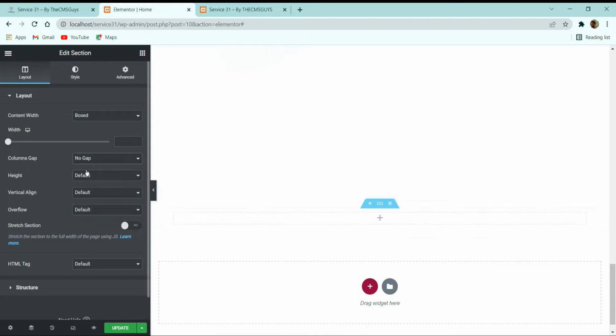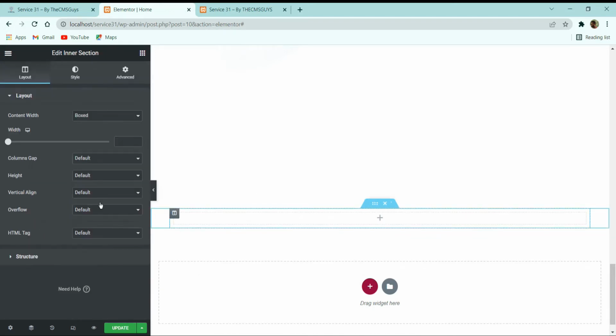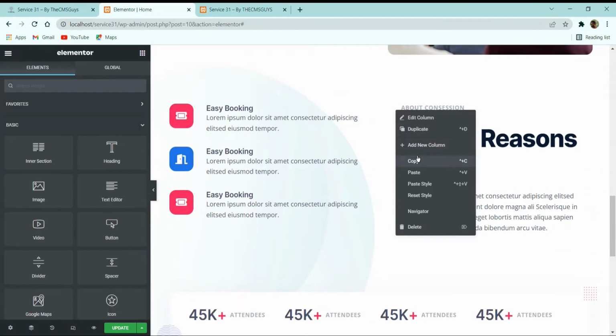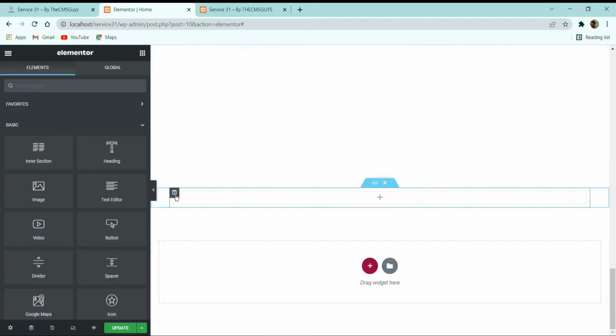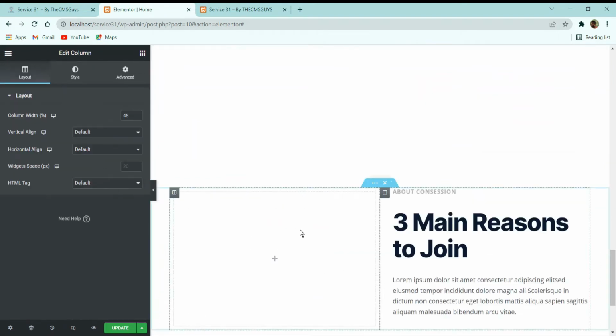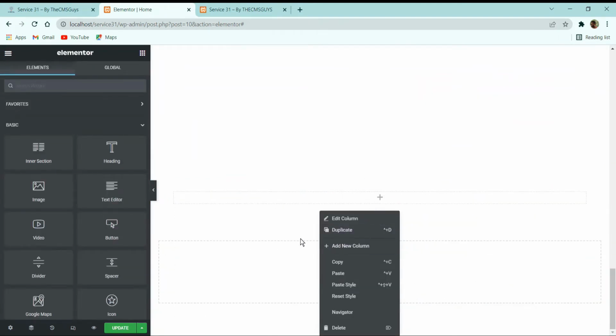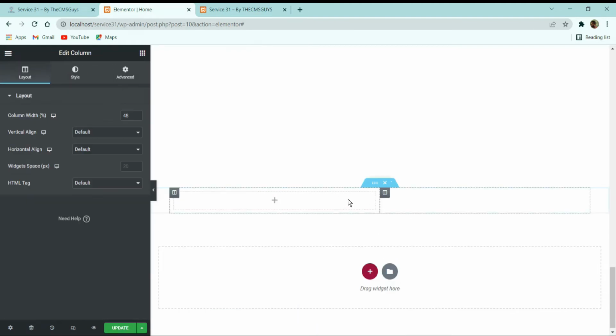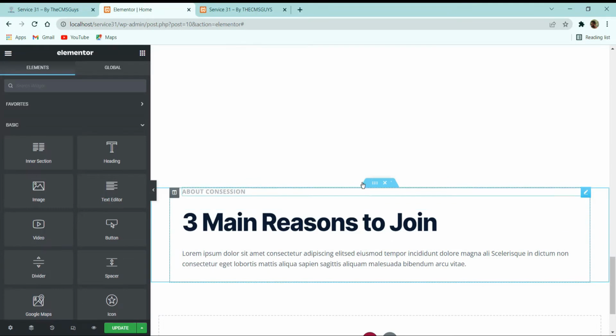Here column gap, I will set as no gap. Then here we have taken the intersection. I will right click on it and copy the entire column from the upper part, and right click and paste it here. Okay, I have made a mistake. I have to paste it inside an intersection, and let me delete one column of the intersection.